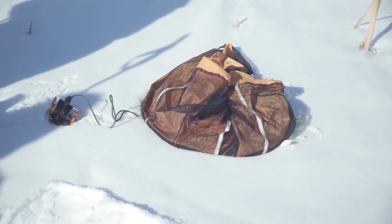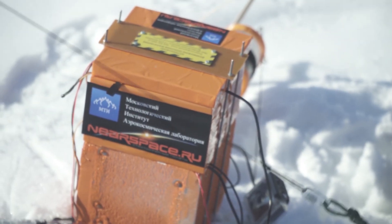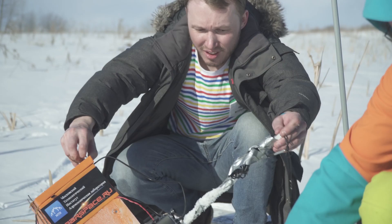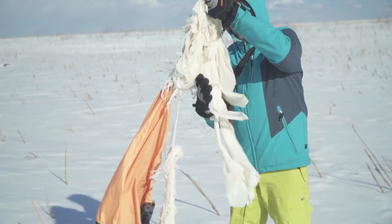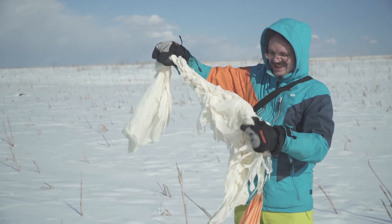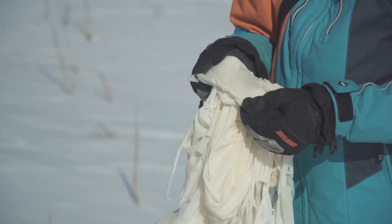Two hours of flight and seven hours of standby were nothing for the Arduino Uno — the board was still blinking LED number 13, while the GoPro display showed full memory, which inspired further optimism. We also managed to find the balloon itself — well, what was left of it. Upon launch the material had been thicker than work gloves, but now it seemed thinner than silk.